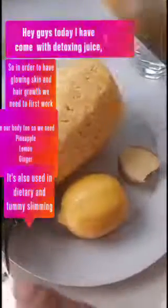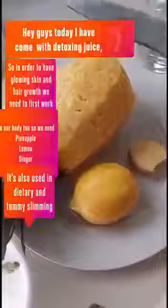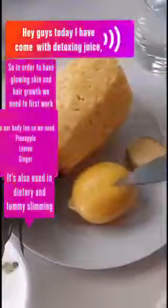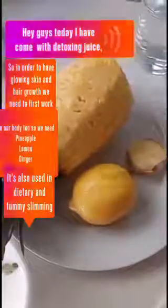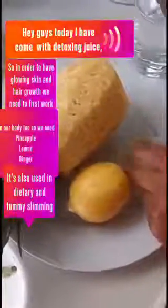So today we are going to learn how to make a detoxing juice from pineapple. You can use lime if you have, but for me I have lemon, with a piece of ginger.